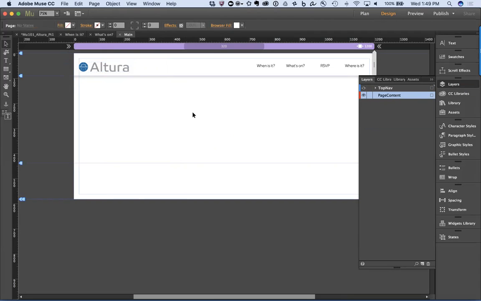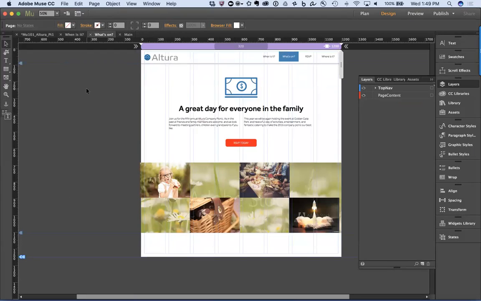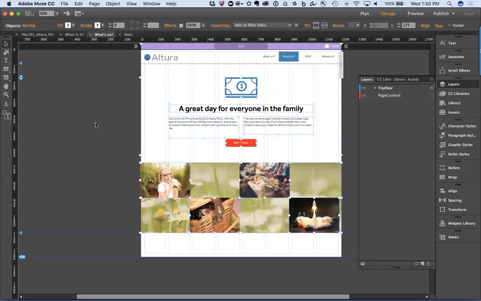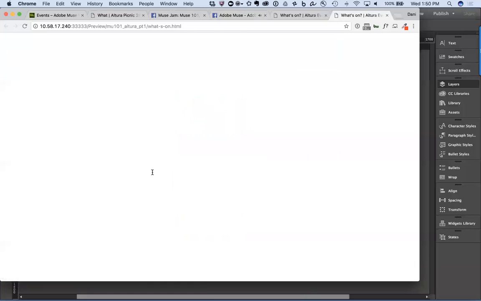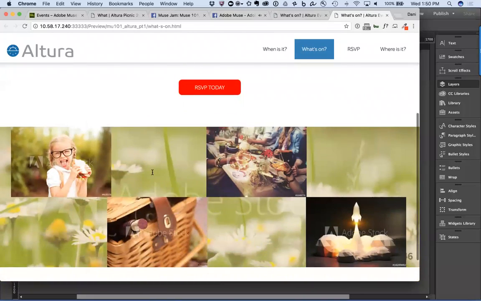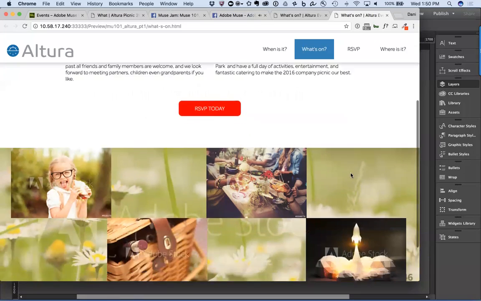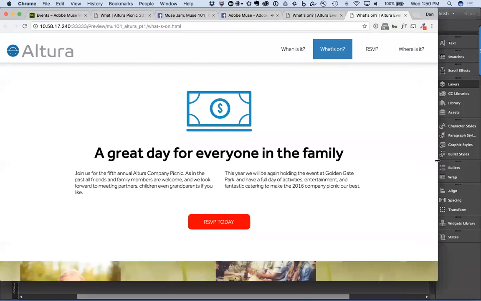I'll leave that in its default state, and I'm going to go back to the site plan mode and double-click on this page that I've just been working on. Now I want to come in and select all, Command A, everything on the page right now. And when I right-click, I'm going to go ahead and move that to the page content layer. And now when I preview in the browser, as I scroll, my navigation does not move. It stays in the background. And my good content here, with that little slow fade button, is all layering underneath my navigation. If I press and drag, I start to see the responsive behavior.